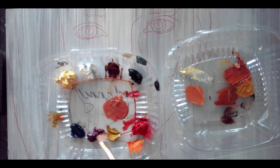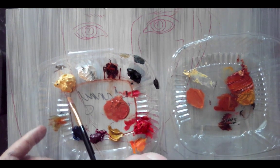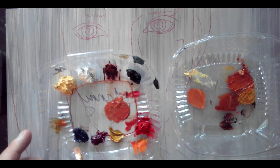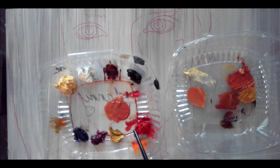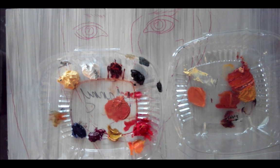Here I've got my Naples Yellow, my White, my Burnt Sienna, my Raw Umber. I've got a little bit of Ultramarine because my portrait has blue eyes. Alizarin Crimson — which isn't on the standard list but I use it a lot, so you might want to use it as well. Here's the Yellow Ochre, the Cad Red, which actually looks really orange, so if you need something more red that's why the Alizarin Crimson is there. And way over in the corner is some Cad Orange.